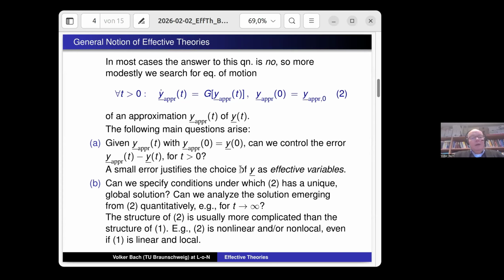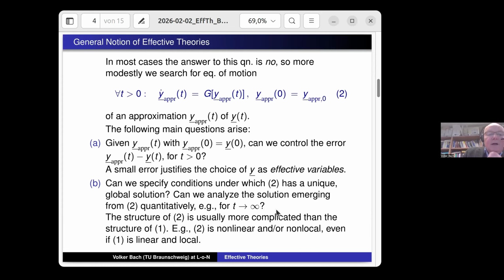And then suppose that we can give an affirmative answer to A, then it is interesting to study y in its own right. So we study the dynamics given by the equation 2, and we analyze the solution. So, for example, for large times, this would be some sort of scattering theory, perhaps. It is interesting to see what sort of solutions, what is the behavior of the solutions, and then can we conclude something about the original problem from this.